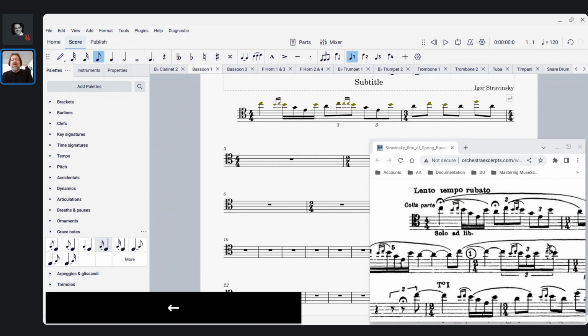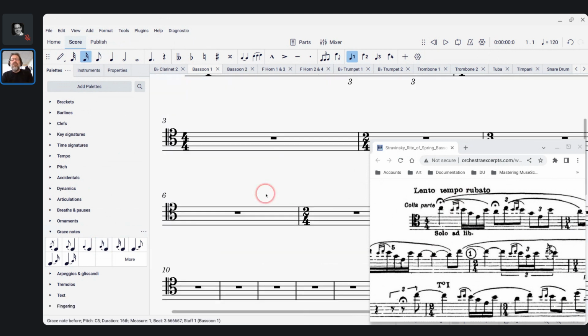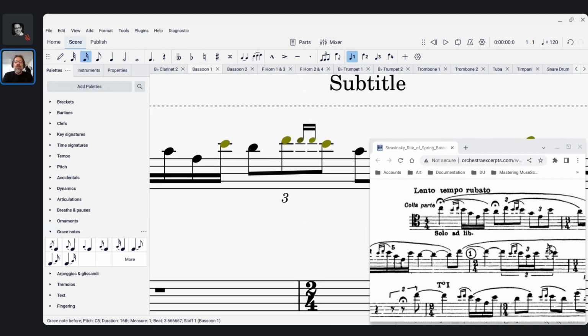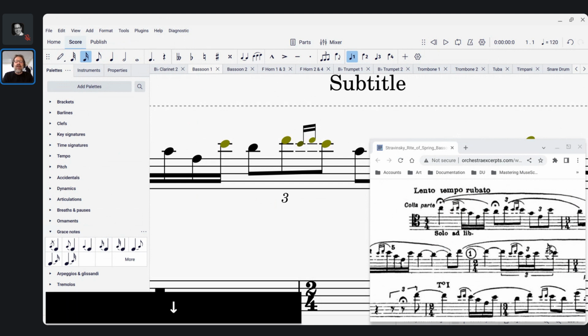Nope. When I change the pitch, it also... I'm trying to come up with the most efficient way of entering multiple grace notes and affecting their pitch. And I never remember when I enter multiple grace notes which one is selected. I just move an arrow and then I selected the wrong one, or I zoom in more. But in any case, this guy here needs to go back down.